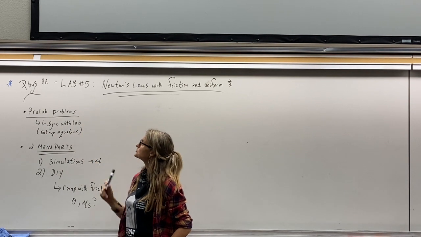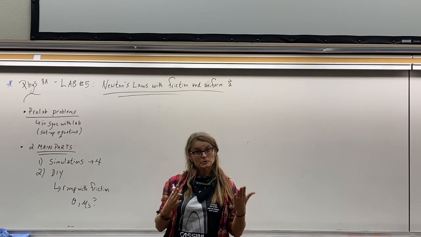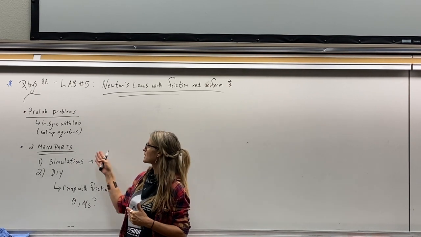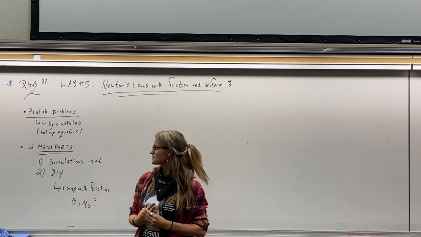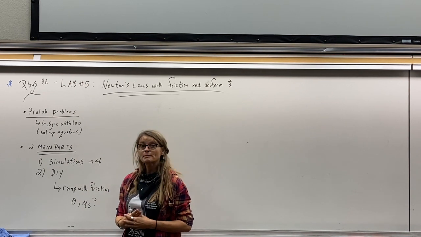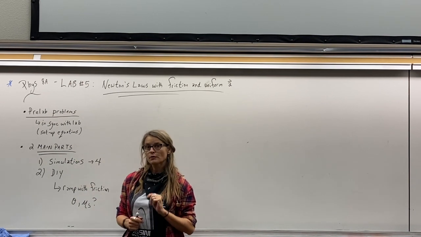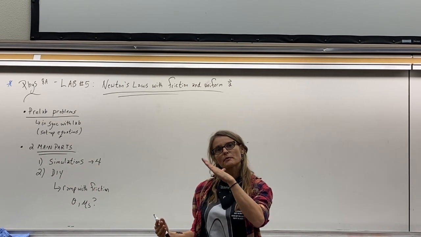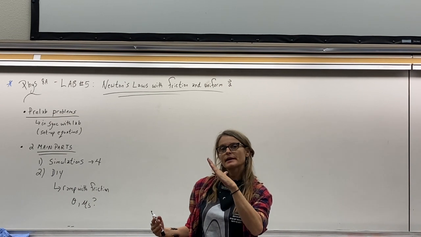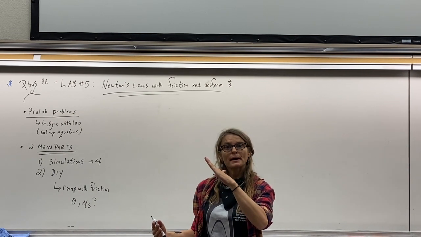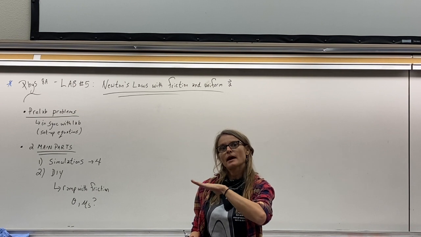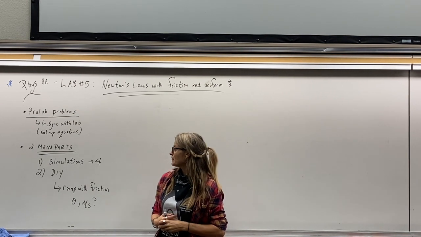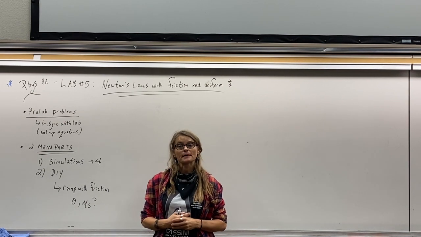So make sure that you do these pre-lab problems, because those equations of motion and those free body diagrams that you do will play a big role in how you solve the lab parts. The lab will consist of 2 main parts: the 4 simulations that we have, and a DIY, do-it-yourself project, which deals with making a ramp and sliding an object down the ramp at different angles to see at what angle you need to get it to slip, and find the coefficient of static friction based on that.